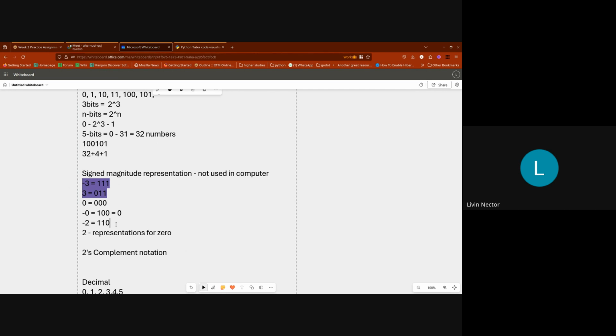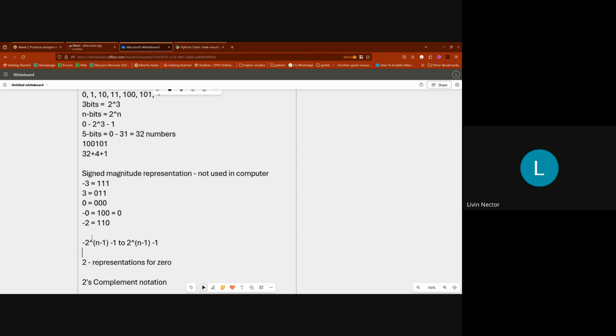You can see, right? With this signed magnitude representation, the smallest number will be minus (2 power n minus 1) and the largest will be 2 power n minus 1. If you are considering 3 bits, the sign also needs 1 bit, right? So in that case, you put n minus 1 in the bracket. So the sign needs 1 bit, that's why we are reducing. This may look complicated, but once you understand it, it is very simple.